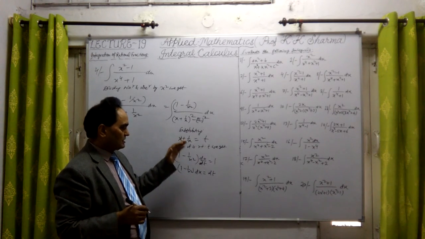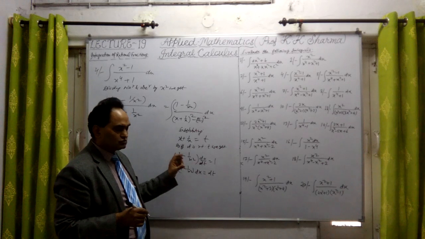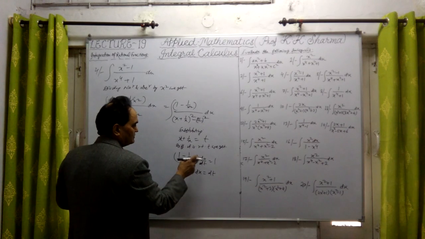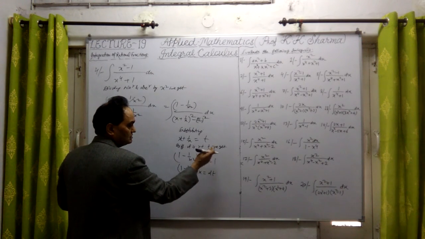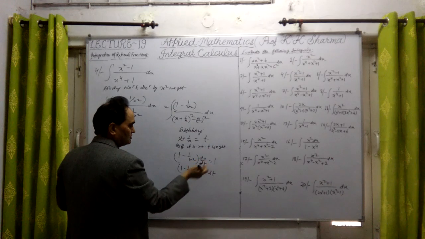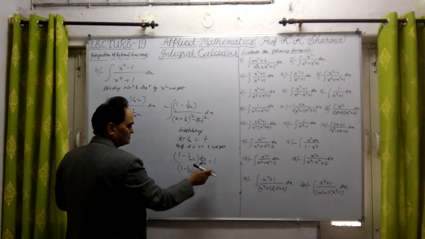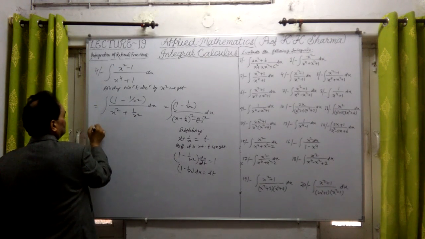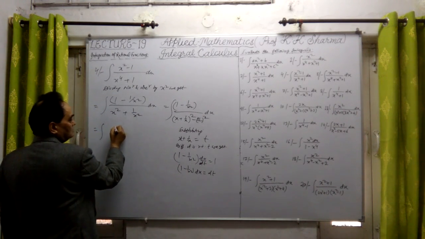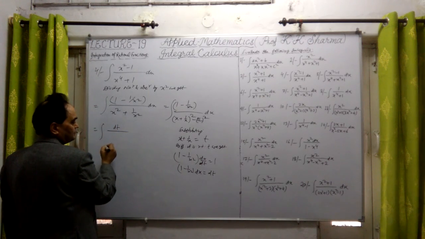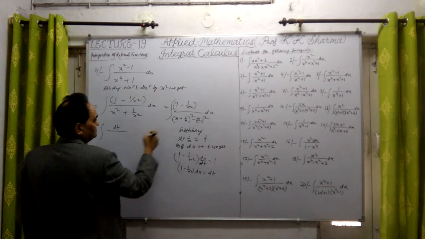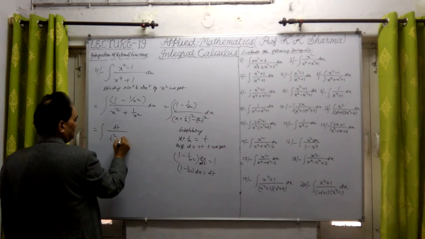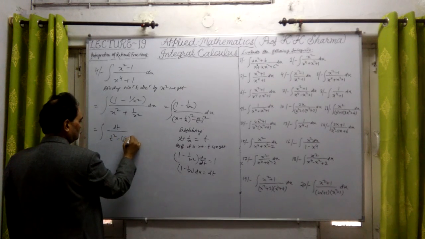I am not using the shortcut. I have just analyzed the question so that the students can understand the process of differentiating it. Differentiation of t with respect to t is 1, cross multiplied, dt will come there. So finally, it is converted into dt in the numerator divided by t square minus root 2 whole square.